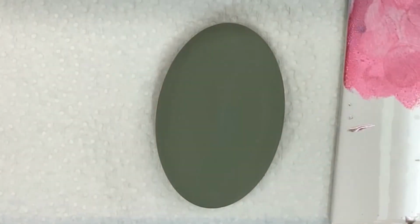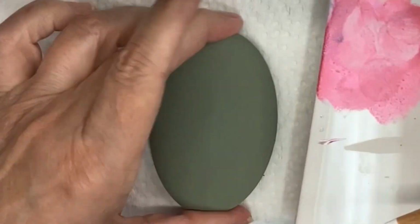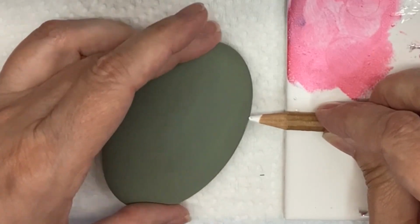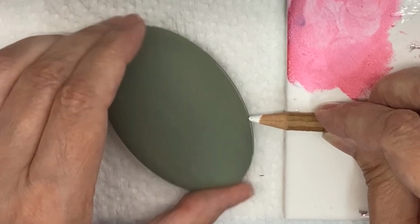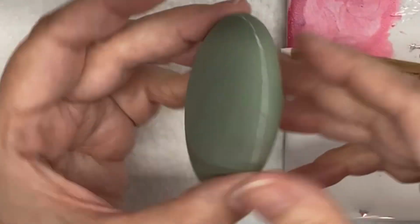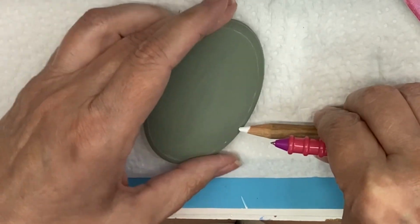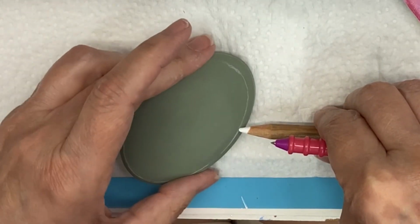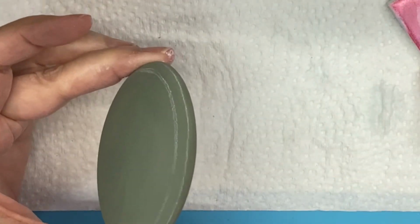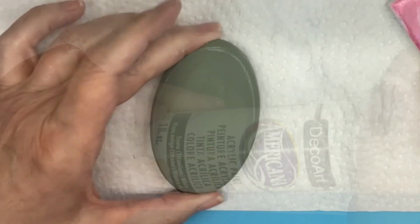Okay, so we're going to use the Waverly chalk paint in moss. And I'm drawing a quick visual line for myself. I'm placing my chalk pencil, you can also use a watercolor pencil, on a tile, and it's lifting my pencil just enough that I can mark the edge of the stone. And I wanted a second line a little bit higher, so I just placed it on something a little higher. It ended up being about 1/4 inch.